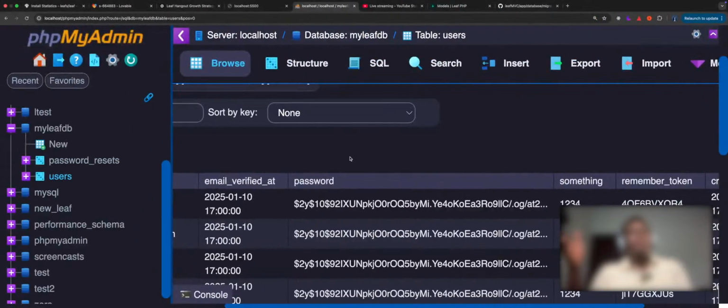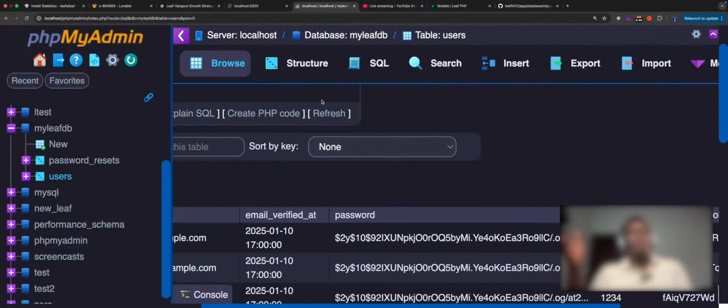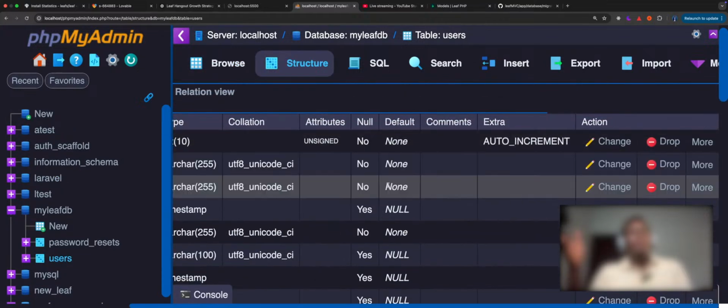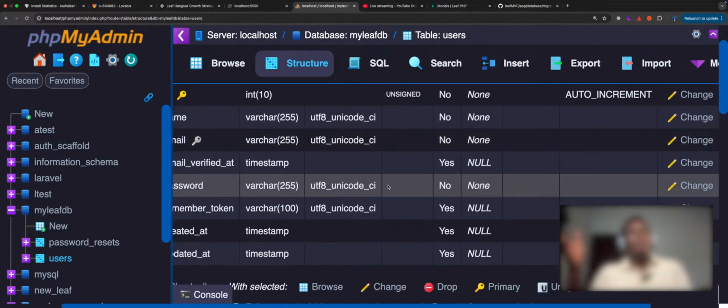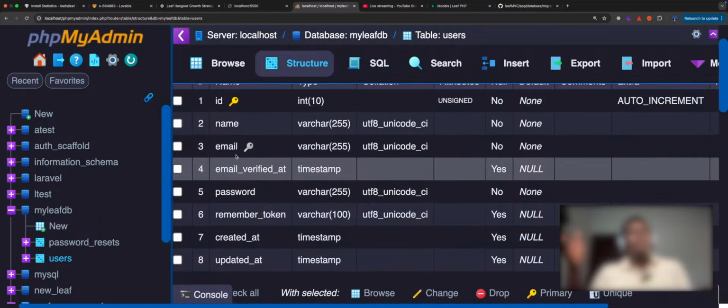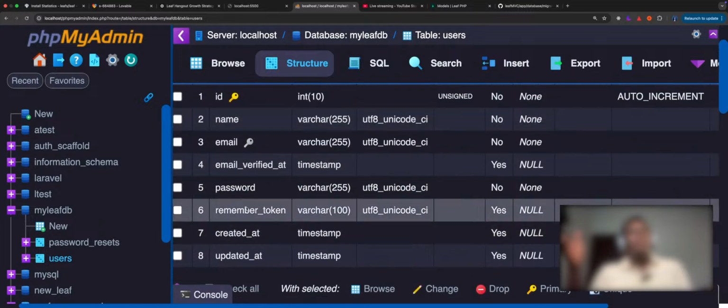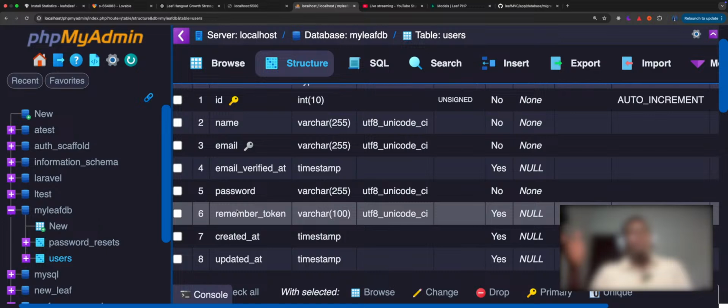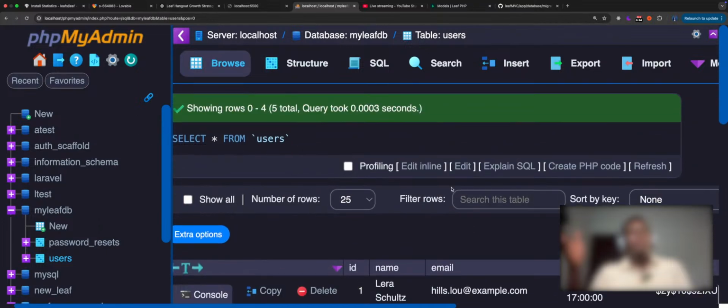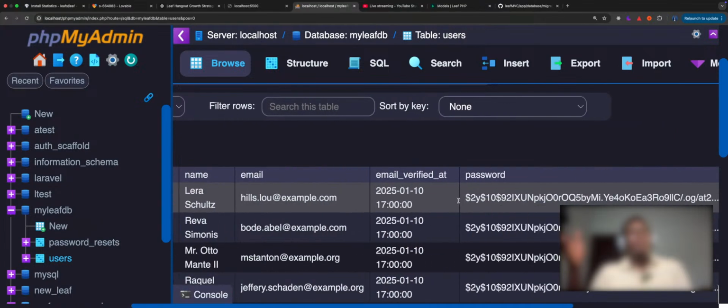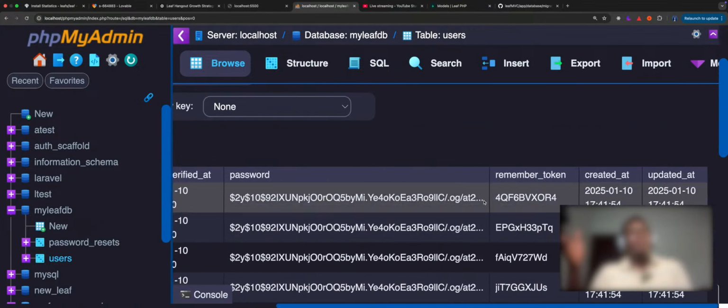Looks like it worked, but we don't know if it actually worked. So we check our database structure. Basically we are not supposed to see something failed. Yeah, I don't see any something failed there. So that looks like it was taken off. We can browse our data and yeah, that's no longer there.